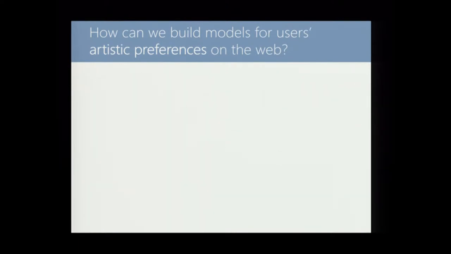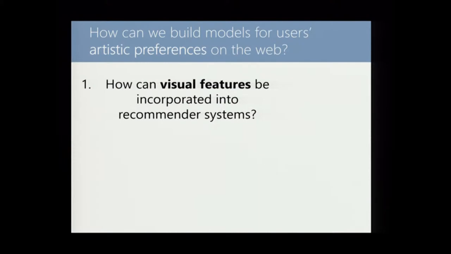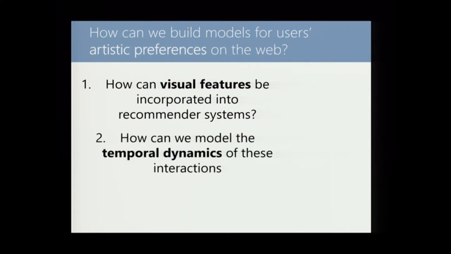So the basic research question in this talk is how can we combine ideas we've already been developing for visually aware recommendation and also make them aware of social signals and temporal patterns. There are three ingredients we'd like to have in our model. One is this idea of can we build a recommender system that is aware of the visual appearance of objects. Another is can we build a model of temporal dynamics, and in this case temporal dynamics means things like sequential dynamics. If you're browsing art, if you're clicking on things, you might want to be given recommendations that are somehow consistent with the actions you've been performing previously.